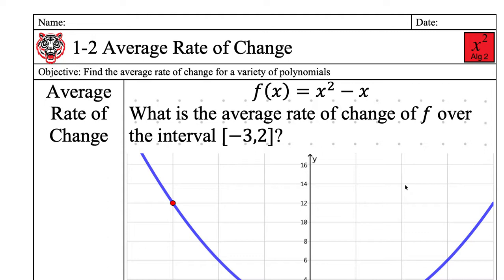Today is the average rate of change of polynomials. Everything that we're doing for this unit is polynomials, so if I say average rate of change, of course we are talking about polynomials. Quiet raised hand is the default in this class, so don't shout it out. If you shout it out, you will lose 10 HP. Everyone's laptops should now be shut. Shut, shut, shut, and we are all paying attention.